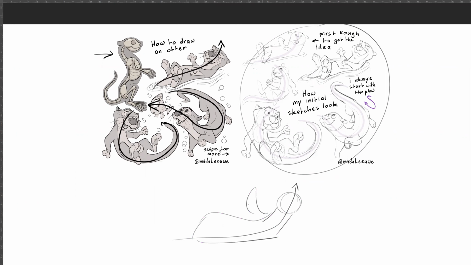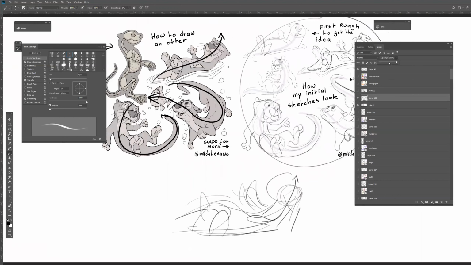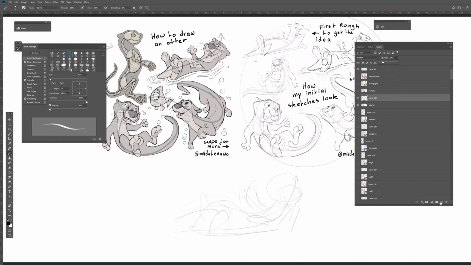Is this what I want to draw? No, maybe this or that. This, and sometimes the sketch almost looks like this. Then I make this layer really light, and then I start drawing more, making more choices. So here. And sometimes I first do this, and then later I add the construction on top of that.